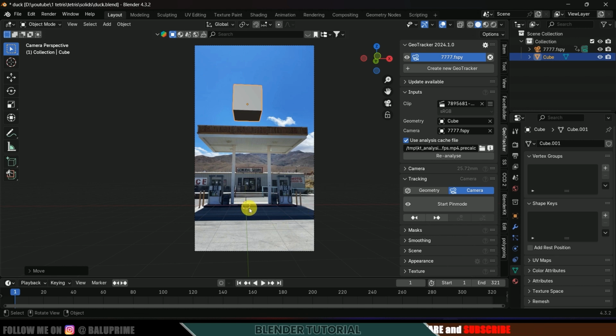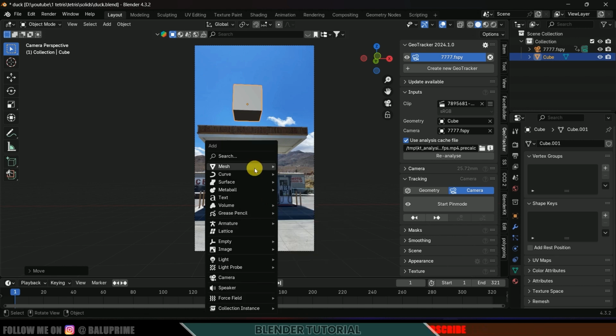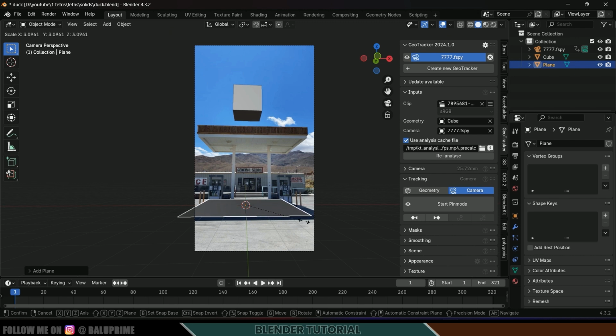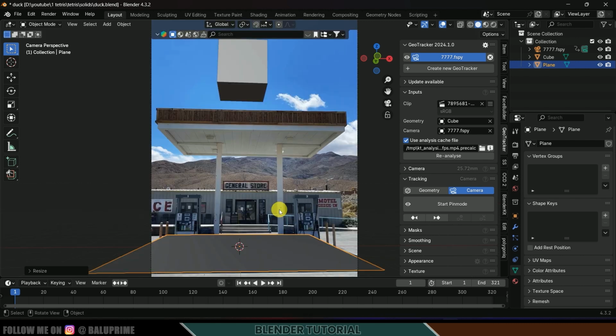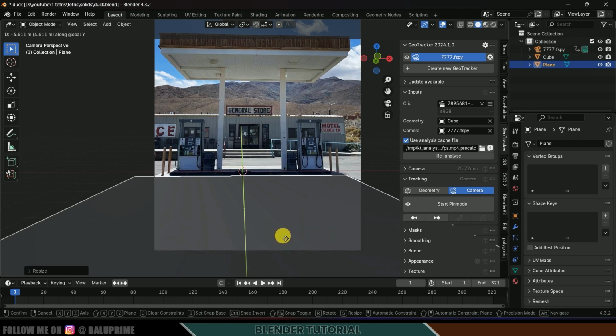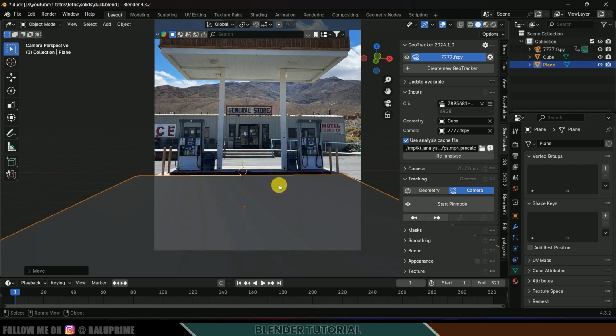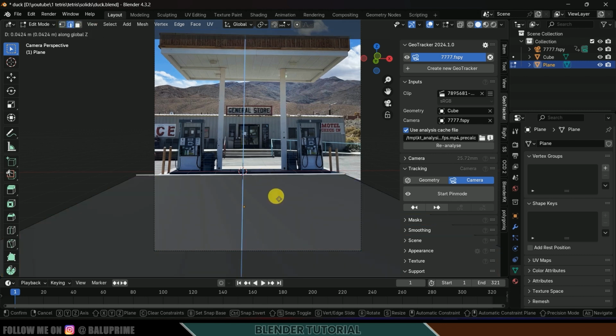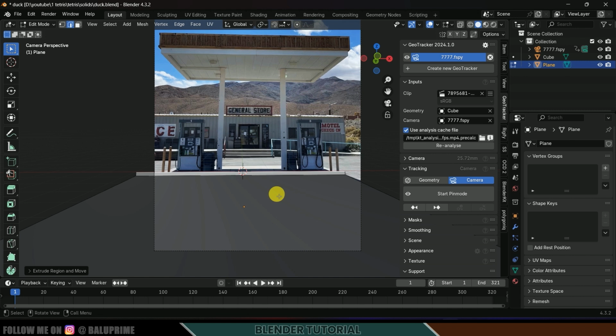So let's add a ground plane. So shift A, go to mesh, select a plane here, press S and let's increase the scaling here like this. And G, Y, let's move this. Okay, now press tab key for edit mode, change this to edge selection. Let's select this edge, E, Z, let's extrude here.